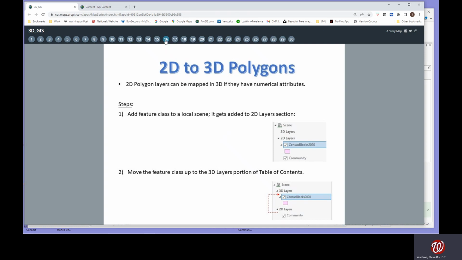You'll have a scene and you're going to add a feature class to your scene. And when you do, it gets added under the 2D layer section, which means it just gets draped over the surface. But you'll need to move it. You'll click and drag and move it like you saw me do with the zoning when I was trying to set the labels. But you'll drag that up under 3D layers.